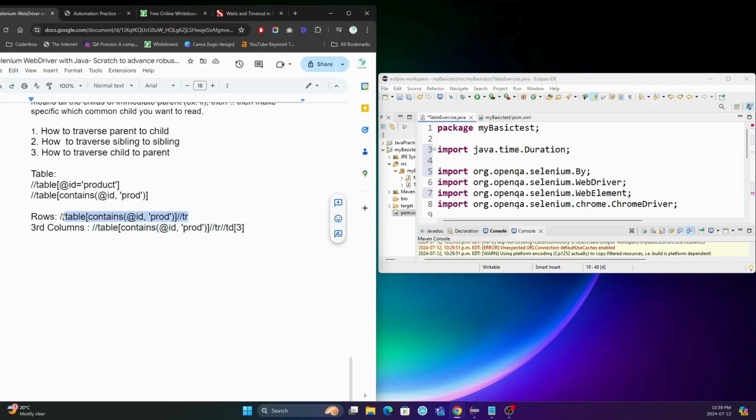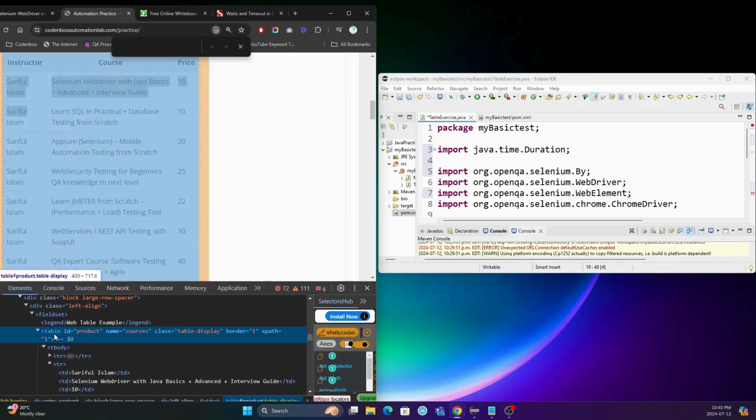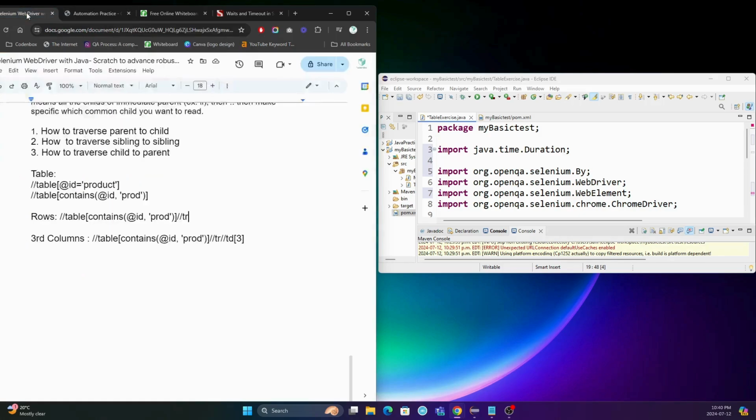So the CSS selector for rows would be: table tag, then a space, and then the tag for the rows, total rows. It should be all lowercase, and there will be a space.